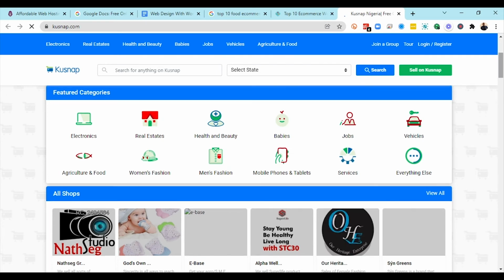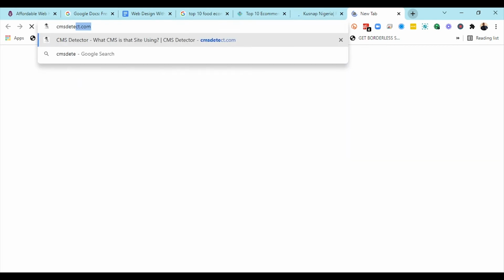So this would help you. This thing I want to show you will help you understand all of this, right? The platform is called CMS Detect. So guys, keep this and record it, of course. All of this will be added for you so that you can use it.